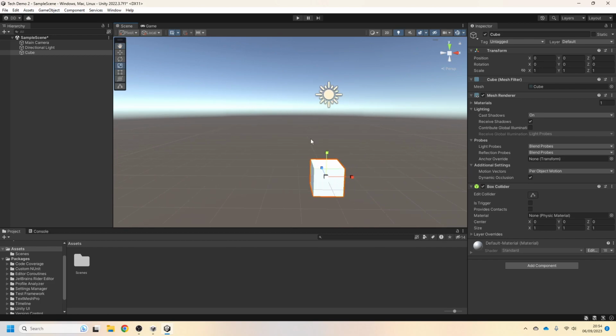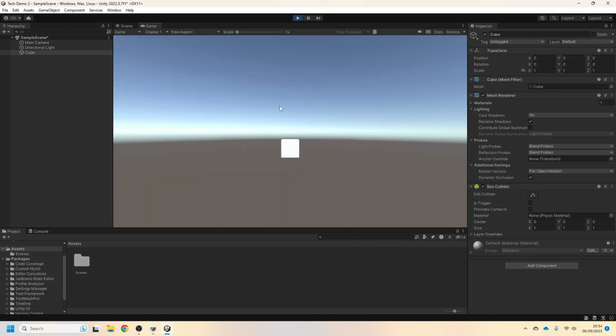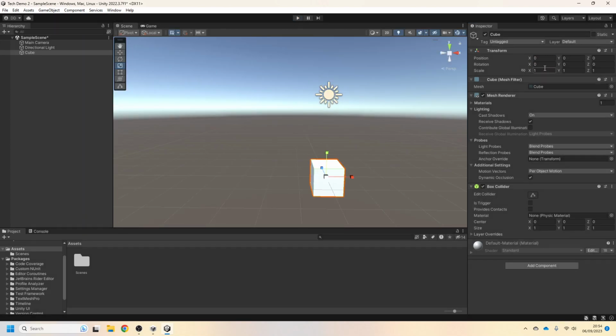If I just quickly show you one thing though, in play mode, you can make changes to your scene in play mode. For example, here I'm going to move the cube to the left by changing its X coordinate, but when I leave play mode, notice that those changes revert back to what they were at the start. This is why it's important to know whether you're in play mode or out of play mode, because any changes that you make during play mode will get reverted when you go out of play mode.